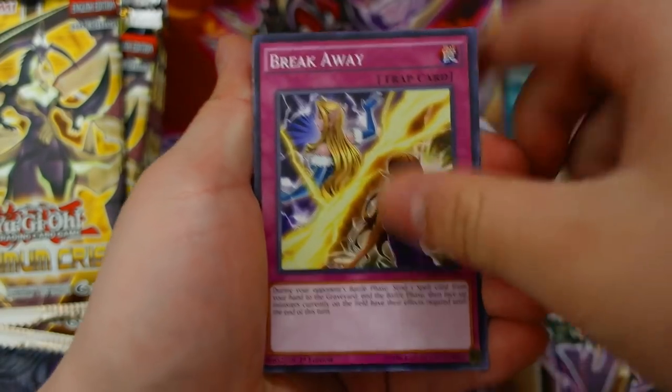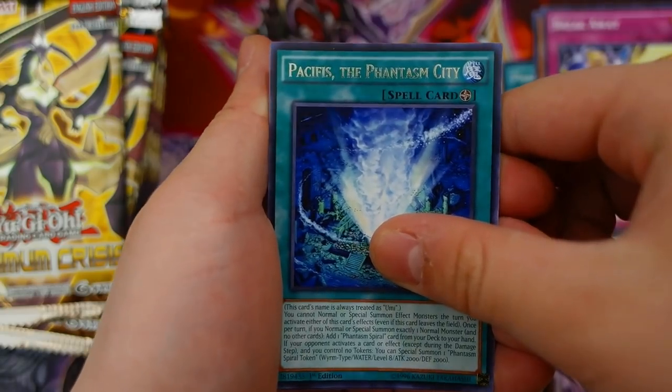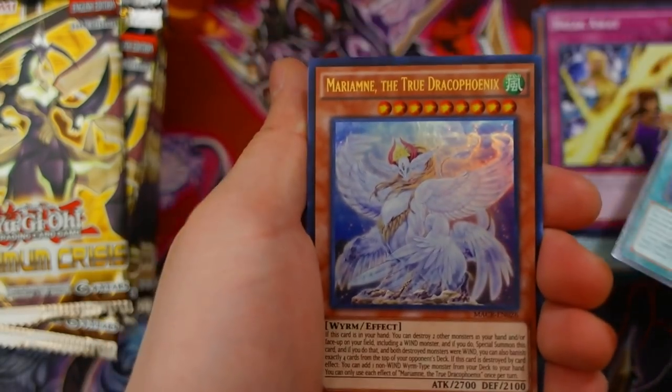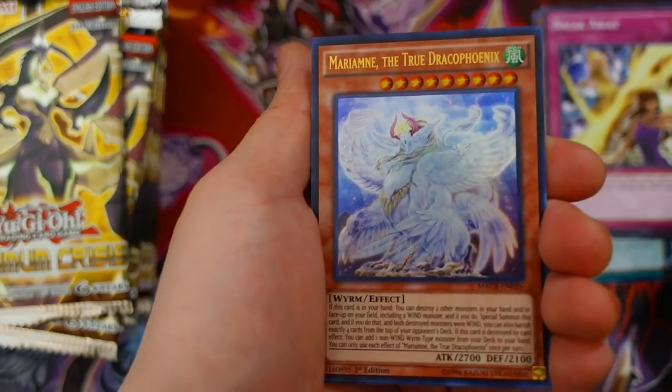If we get a Gold Sash, that'll be really great. Breakaway, Gemini Elf right there. Pacifist, the Phantasm City. Ooh, Marianne, the True King. Yeah, Marianne, right? Marianne, the True Draco Phoenix. Nice. Cool, put that over there.